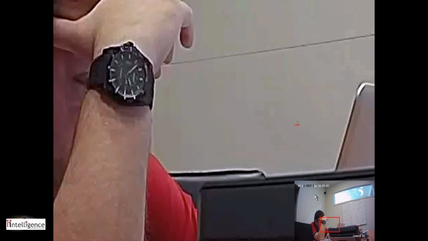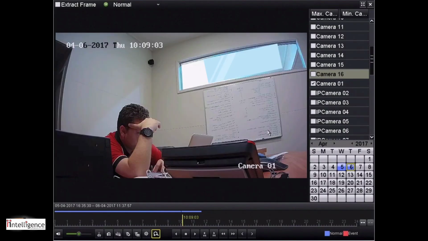This is digital zoom, so you're not going to get a high amount of detail from that, but it does allow you to zoom in on any part of the footage digitally, just so if you need to see something more clearly. If we wanted to get back out of this zoom view, we just click the right mouse button, which goes back to the view that we were in.